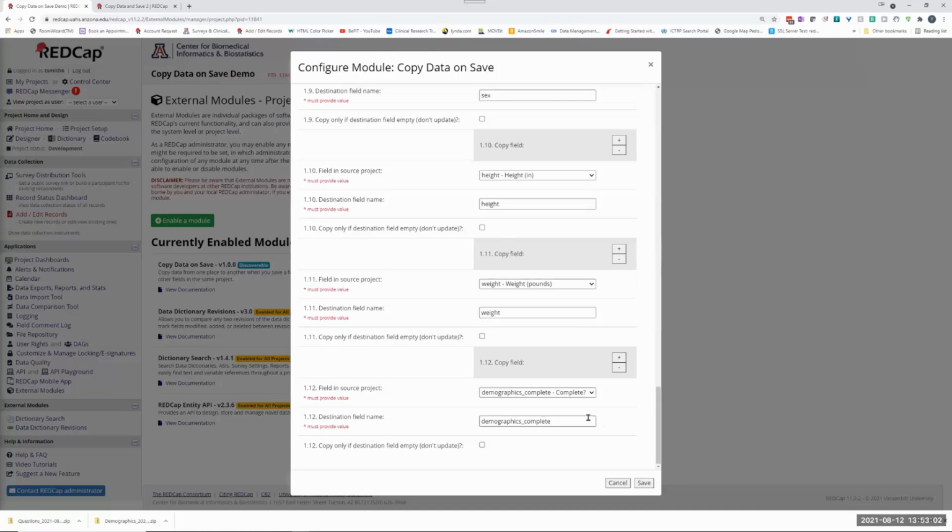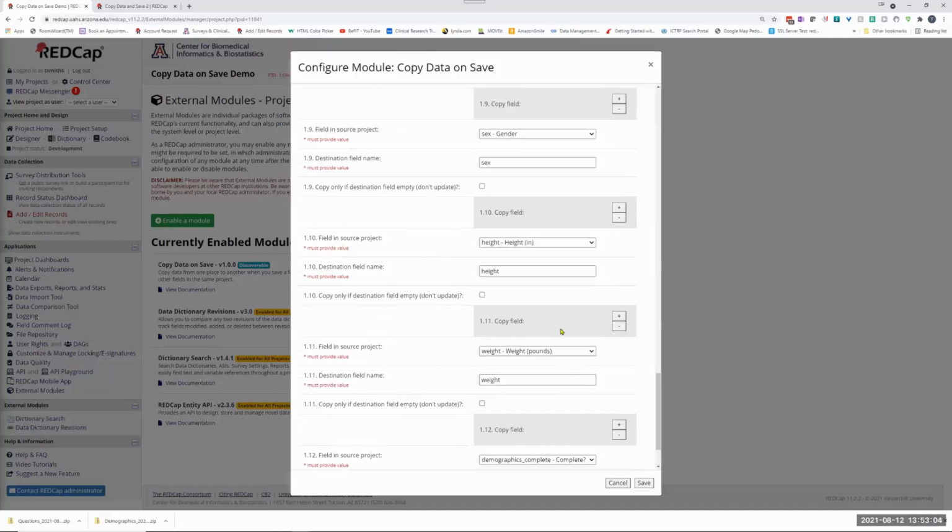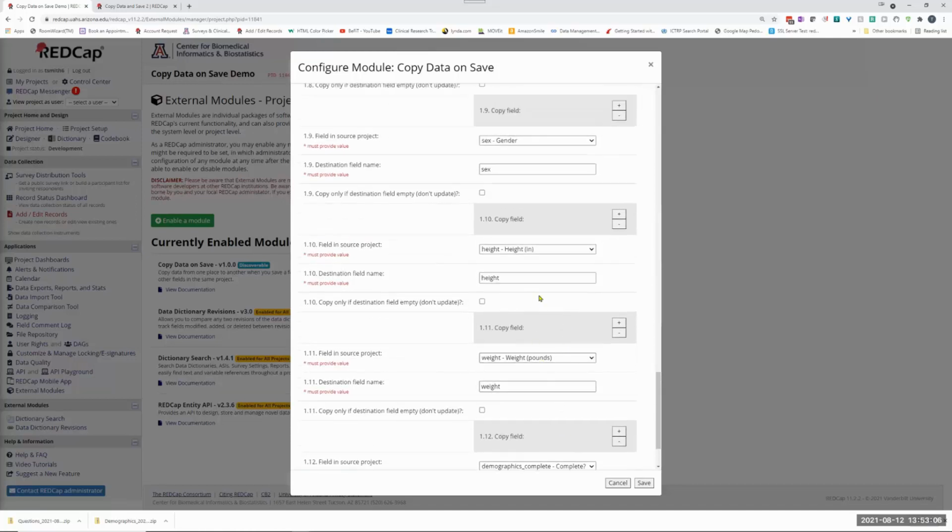The two things I want to point out: there are two calculated fields in here, an age and a BMI. Both are calculated fields in the source project and the destination project. There is no need to push a calculated field from a source project into a destination project.